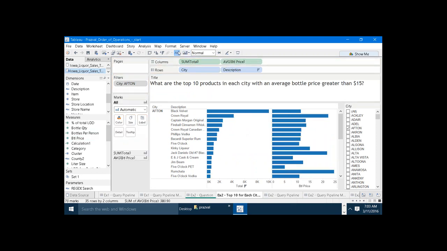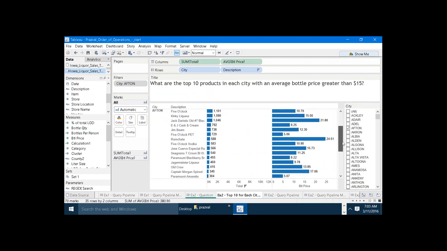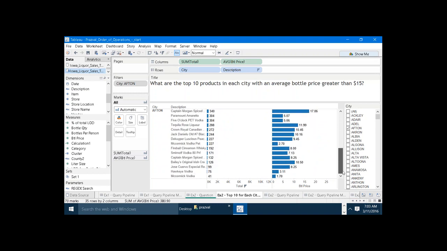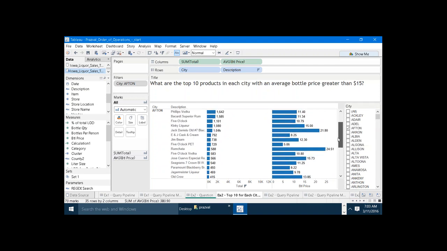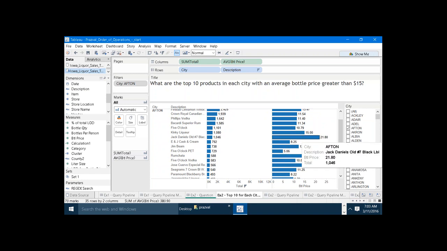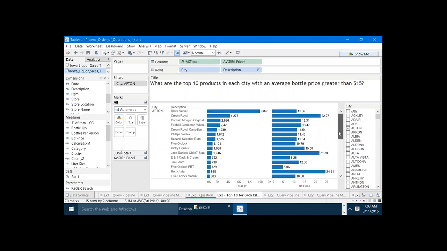Let's see here how many products have a bottle price of more than 15. So here we are seeing quite a few: 1, 2, 3, 4 and 5. So if you see here, 5 items have a bottle price of more than 15.